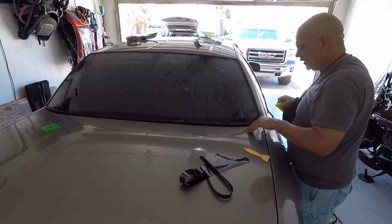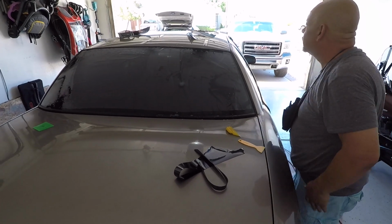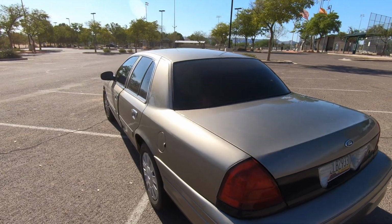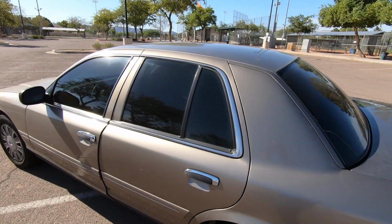and he did it for pretty much cheaper than what I paid for the kit to do it myself, which was really stupid, and he did it a million times better than I ever could have. So that's done. All the windows are tinted. It looks great.